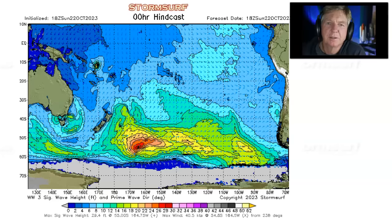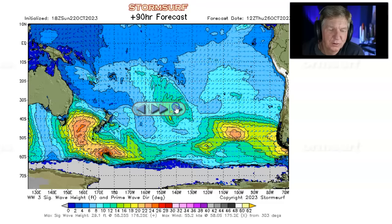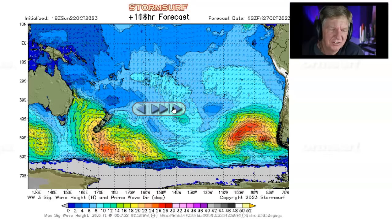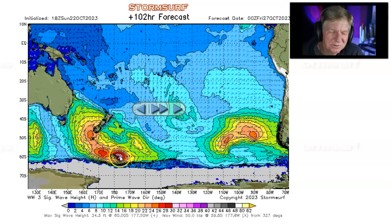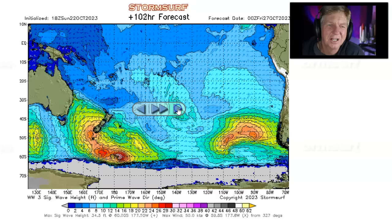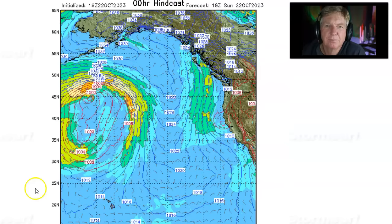Now, in the South Pacific, here's remnants of a gale that we just looked at that pushed under New Zealand earlier this weekend. That's to be fading out, but as we get further into the work week, somewhere around Thursday, late Friday, some weather system is to develop under New Zealand. This morning's run of the model had almost 30-foot seas aimed up at Hawaii and the U.S. West Coast. But this run, yeah, there's 32 or 33-foot seas there, but my guess is they're aimed more at Antarctica and probably not going to do a whole lot for us. This system over here, east of the California swell window, and we're out now a week, and not surprisingly, the southern hemisphere shutting down.